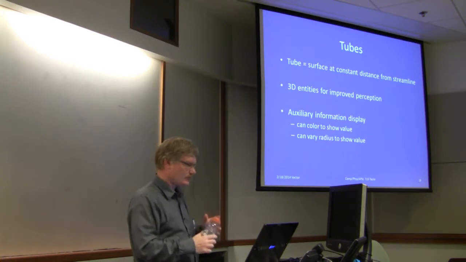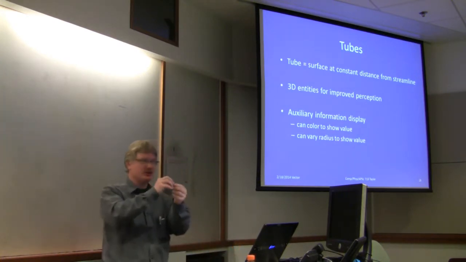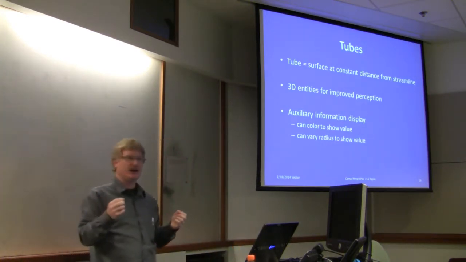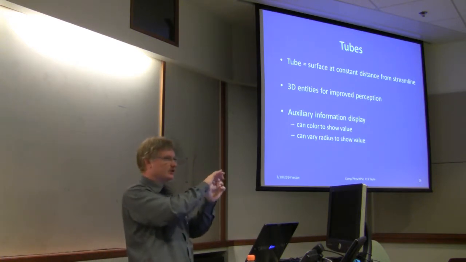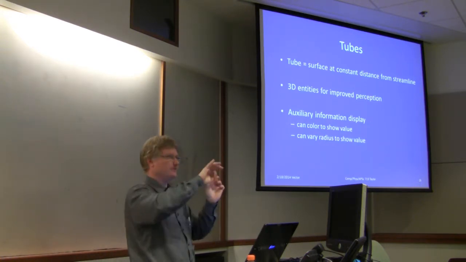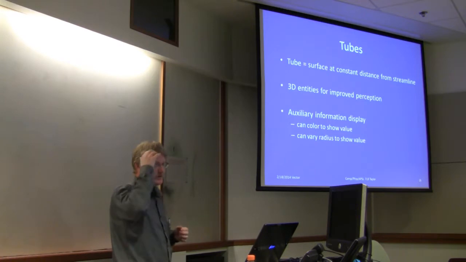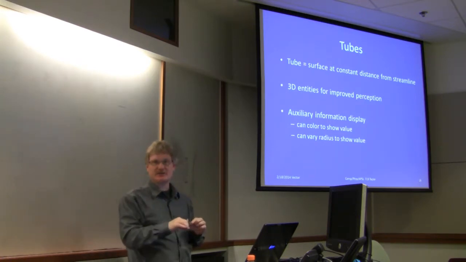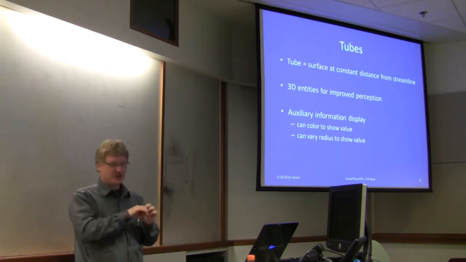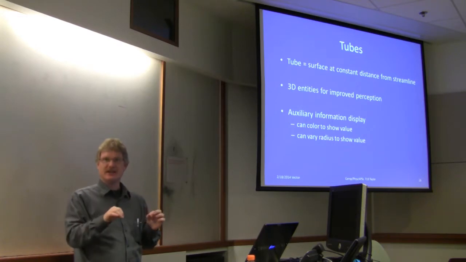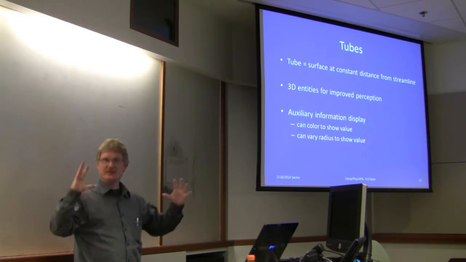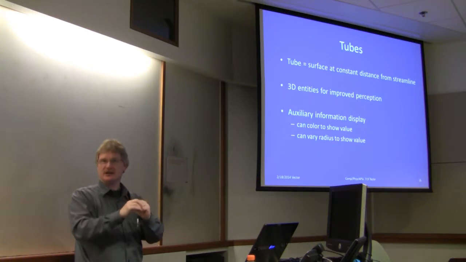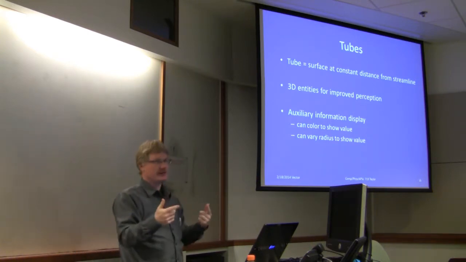All right. A tube is basically what you get if you take a particle and trace it, which gives you a line, and then extend it and make a little surface around that line. One way to do hair-like transparency illuminated in ParaView is to put tubes on the objects, and then the tubes themselves are illuminated. If you zoom out enough, they start to look like lines, so you can also do transparency.